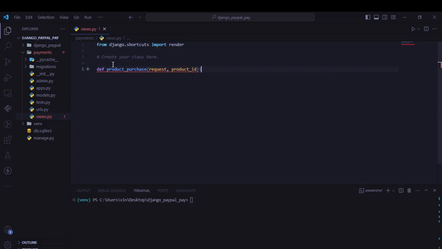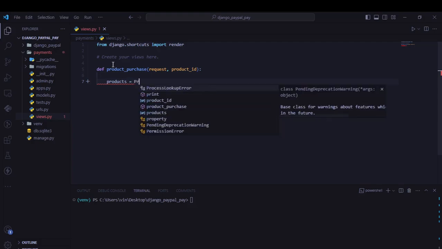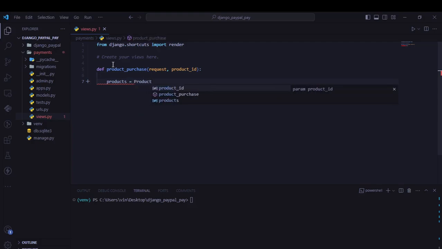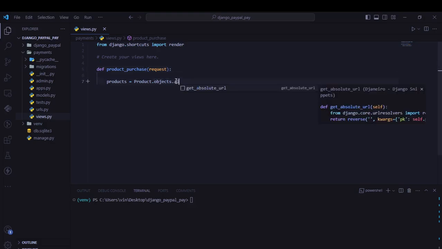At the moment, I just want it to first get the products. So products equal to Product dot objects dot all. Also, let me remove this one so that I can understand it easily, then I'll add it later.